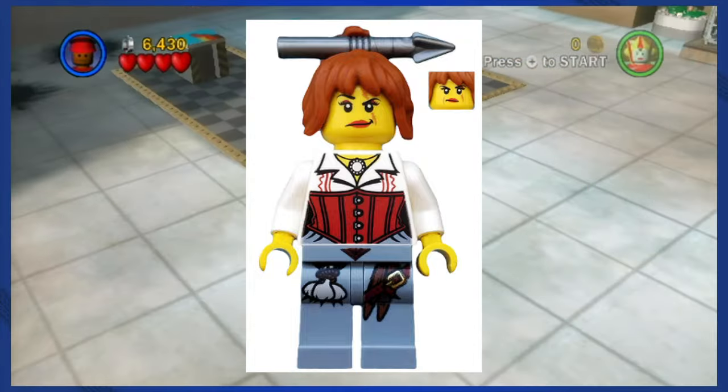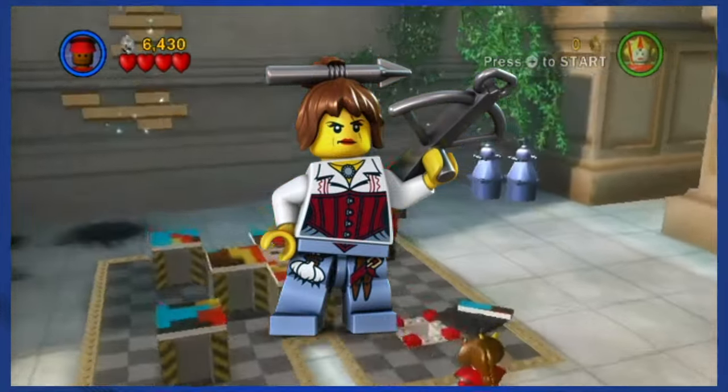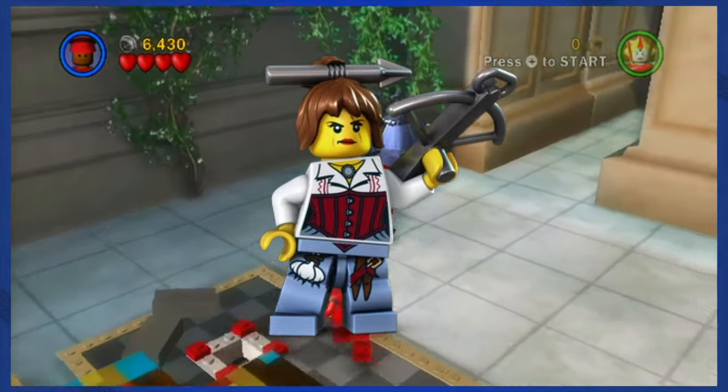Now, I love this minifigure so much. The crossbow arrow is such a cute and unique touch. The little garlic on her legs is such a small detail that I've only just noticed now after owning the set for over a decade.